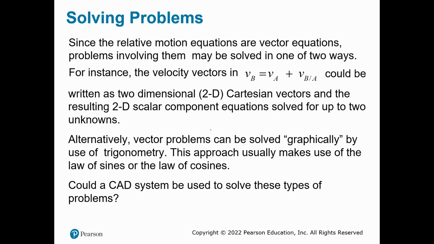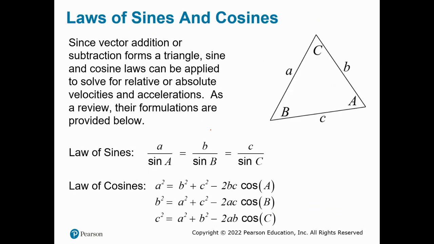We are going to look at some examples together, but before we do that, let's do a quick review of the laws of sines and cosines. In any triangle, if I have angles A, B, and C, their opposite sides will be lowercase a, lowercase b, and lowercase c. The law of sines says a over sine A equals b over sine B equals c over sine C. The numerator, lowercase a, b, c, represents the sides of the triangle, and the denominator, sine A, sine B, sine C, refers to the sine of each of these angles.